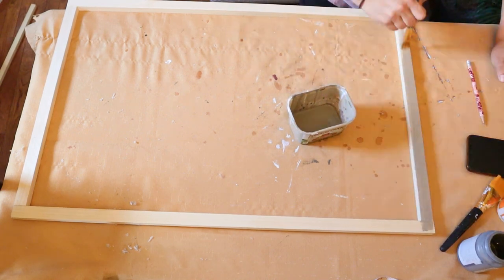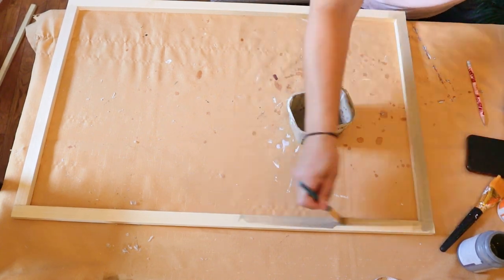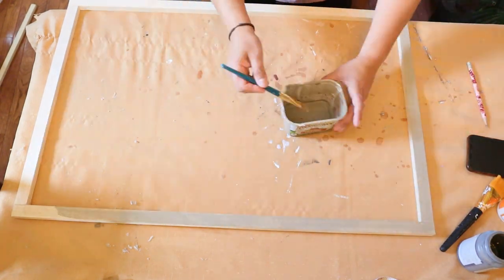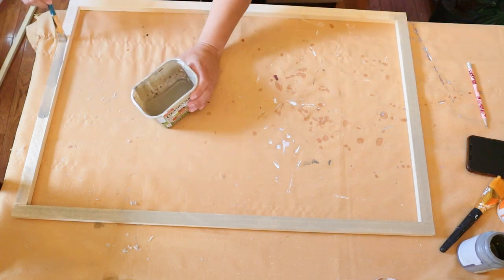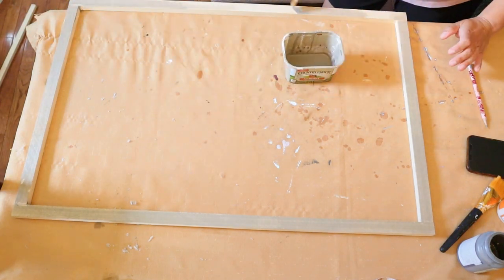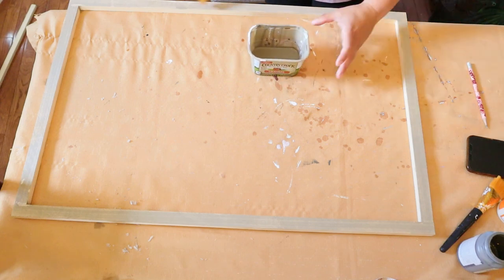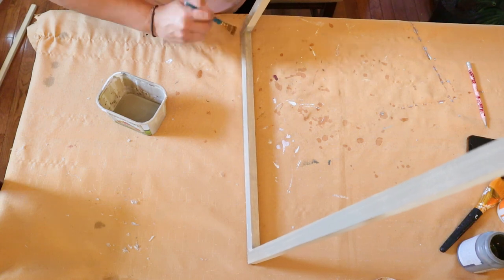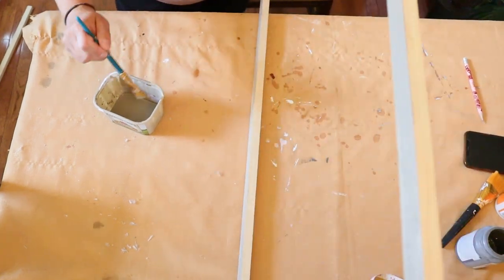And then, like I said, I created my frame using some wood and I went ahead and stained it. I watered down some gray acrylic paint and created kind of like a gray stain for that. So that's what I'm doing here. And then once that's all dry, you're all set to go ahead and glue your frame right on top of your foam board.